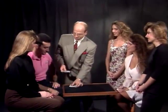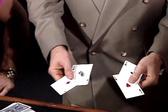Magicians are trained to look at things in an unobvious way. For example, let's take the 4 aces here. A lot of people don't realize there's a lot of ways to turn a card over. That's something most people don't think much about. You didn't think much about that, did you?